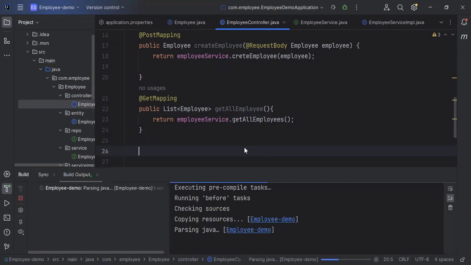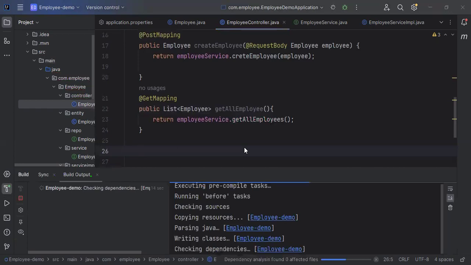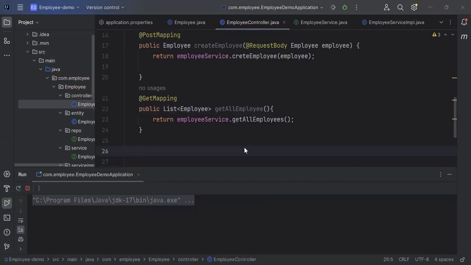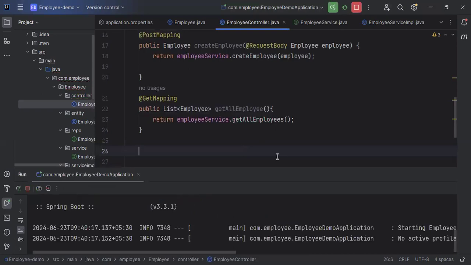Once we get all the employees, we will get an employee by ID. For that, I am using GetMapping and we'll pass the ID as a parameter. So let's create another GetMapping.